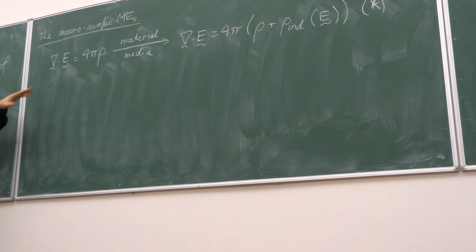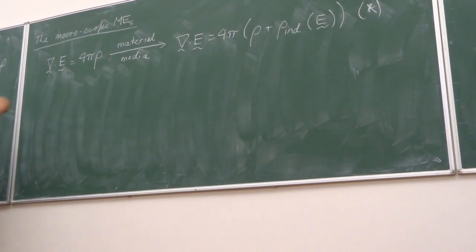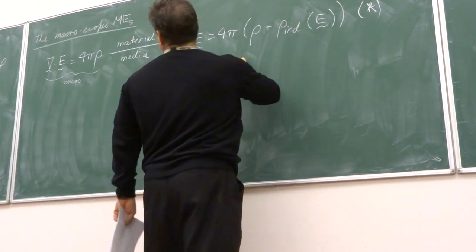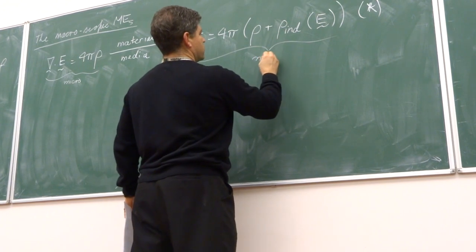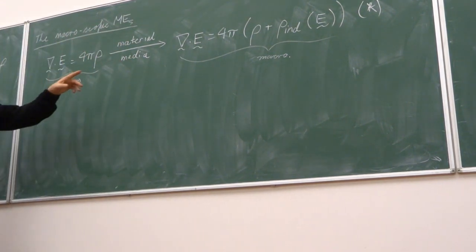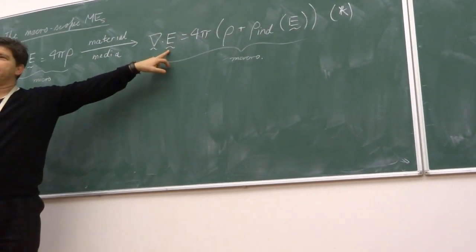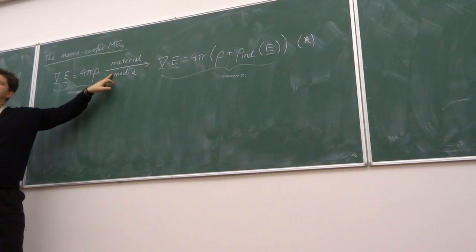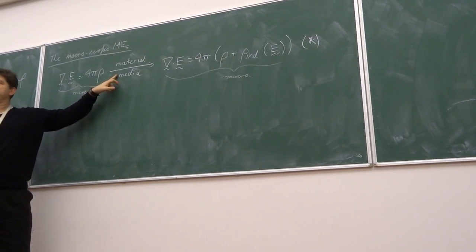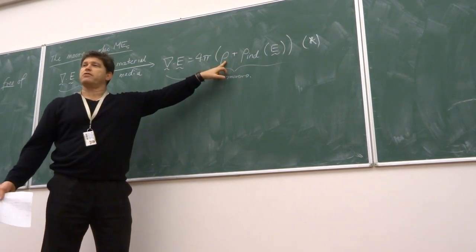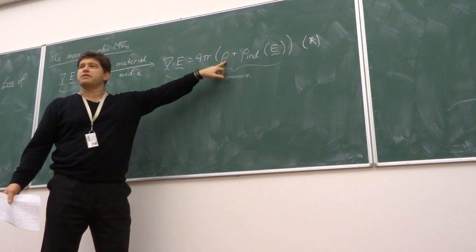Just label this for the sake of a label with the asterisk there. Okay, so here we had, this is the micro form that we had before, so we can probably just emphasize this is the micro case. And then this is now going to be the so-called macro. The principal change. Here's our applied field. The field, the electric field, sees some material and induces a response, an electric response in the material. It says that there's a certain amount of charge density that we have direct knowledge of. That is, we can see it or measure it on the surface of the material.